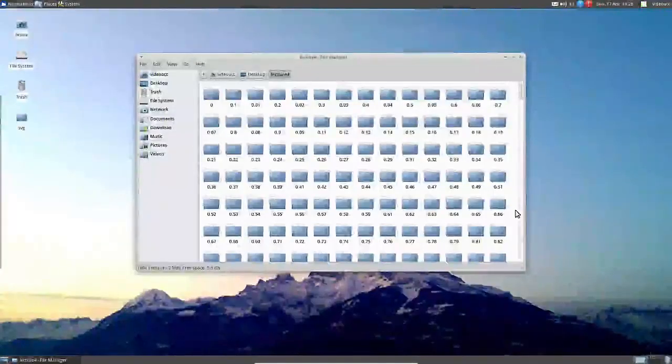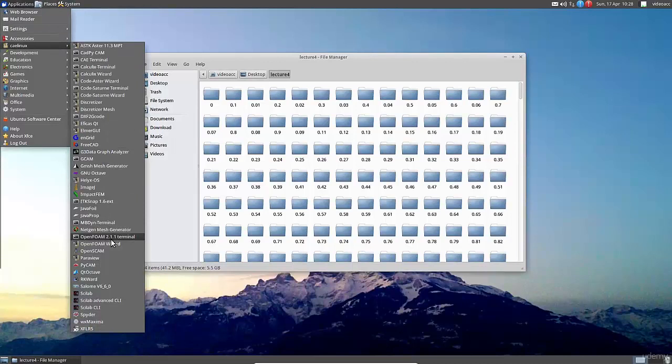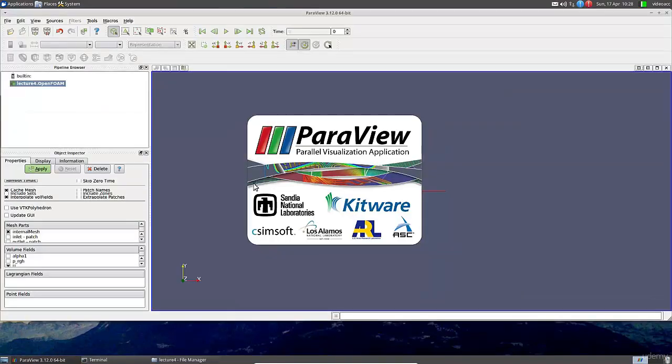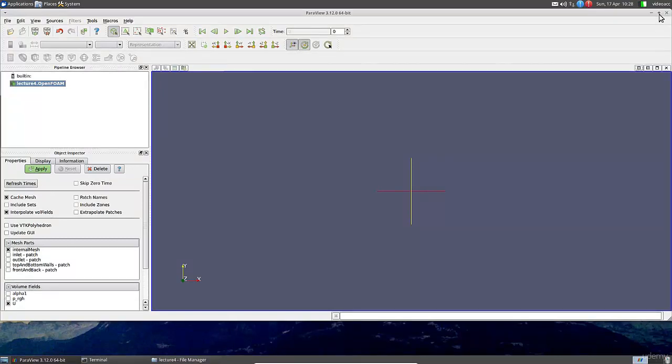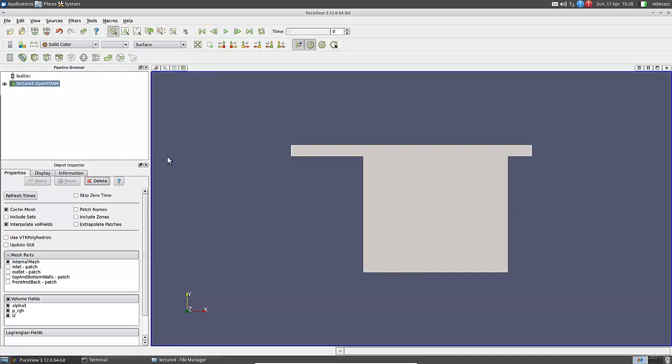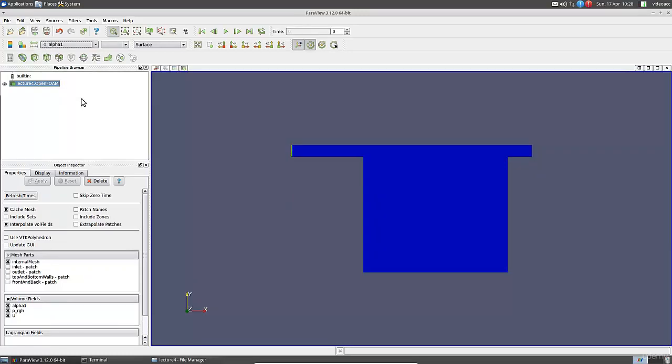Now our solution has been calculated, and we're going to visualize it in ParaView. I'm just going to open up a command line, change my directory, lecture 4, and execute the command paraFoam. Okay, make it full screen. Check p_rgh and alpha.water so we can visualize all the values we need. Okay, let's look at alpha. Alpha is the proportion between air and water.